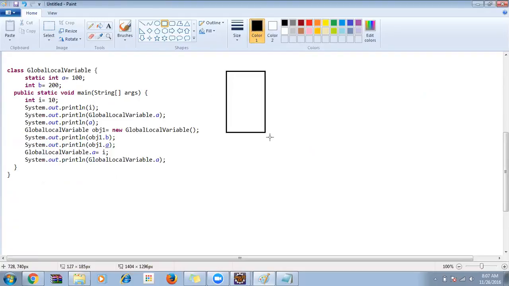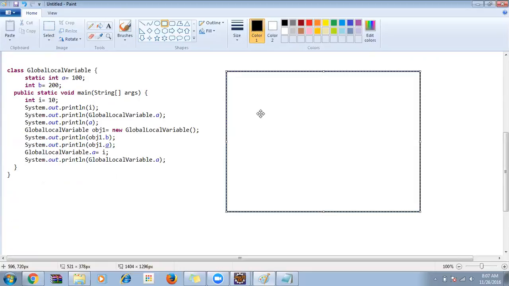First, a class is created, that is Global local variable. What will the class be? That is a memory location name. A memory location will be created, and the name of the memory location will be the class name. And a static pool area is created. So first, a static pool is the first thing created in the memory location.